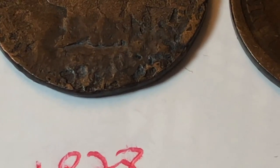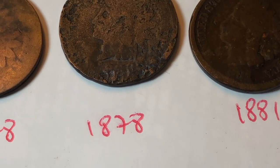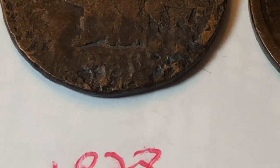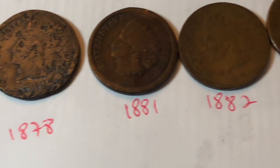This one right here had me really confused. That last one looked like a 6. And then the second one looked like it could have been an 8. But I believe that's just another 1878. Could be an 88, but the damage is extensive. But from the top right of the number, I believe that's another 7. So I think you have a couple of 1878s here.